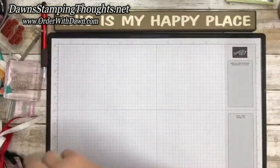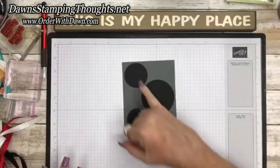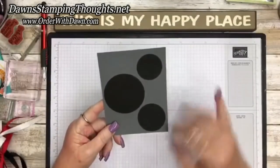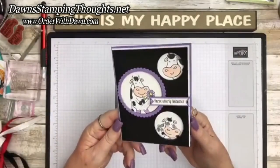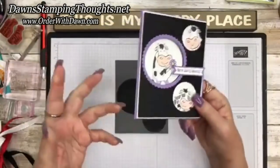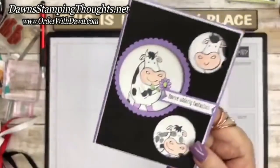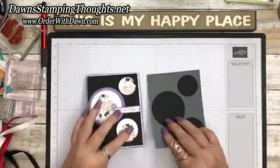All right, so let me go ahead and flip this over. Here is card sketch number 110. Very simple, and all I did was use the layering circle dies, and I just used 3 different sizes, and I used it really cute with the Over the Moon stamp set. So here's my sample, or my twist on the template. Isn't he cute? I just love that cow. Seriously, out of all the new stuff, I still love this cow. I think it's because he's so darn cute. I love it. All right, so card sketch 110 is posted on Monday.